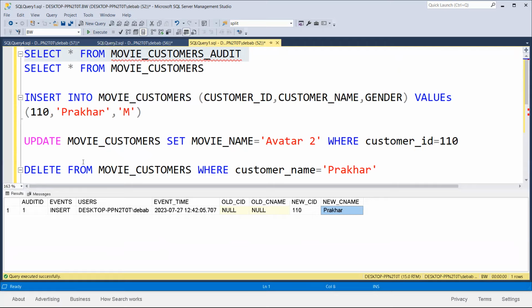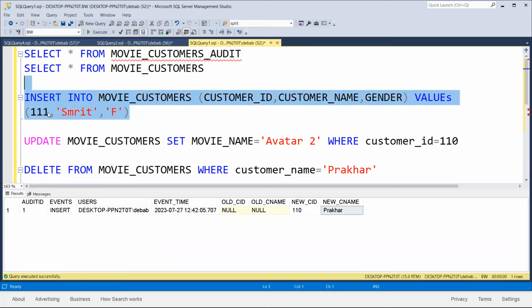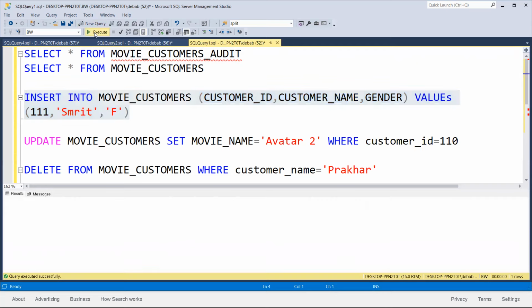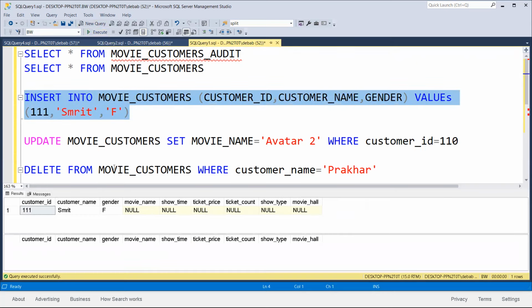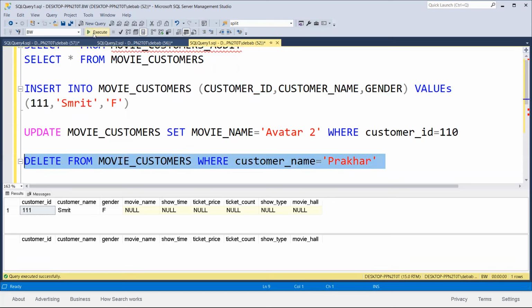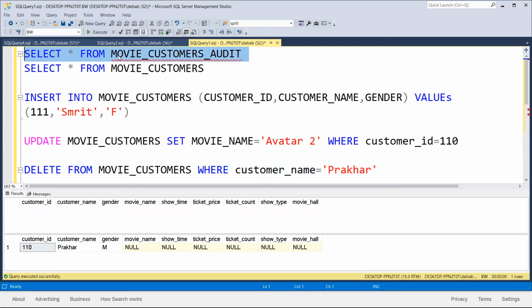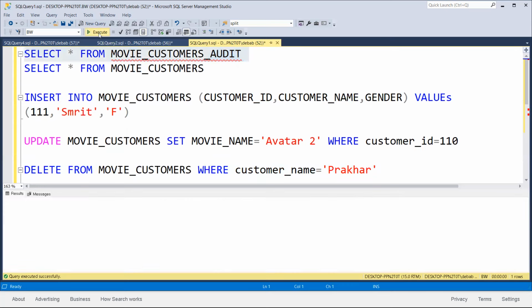So if you want to play with that, suppose I write 111, suppose Smriti or someone like that, female, if I try to enter into the movie customer table, every time it will keep a track. Now this time let me delete Prakhar's record. And if I check the movie customer audit, I will get three things.